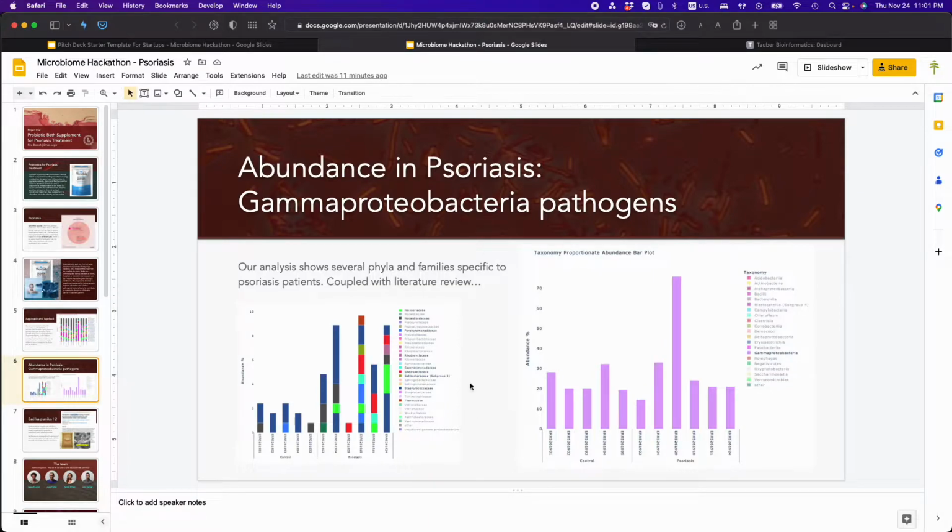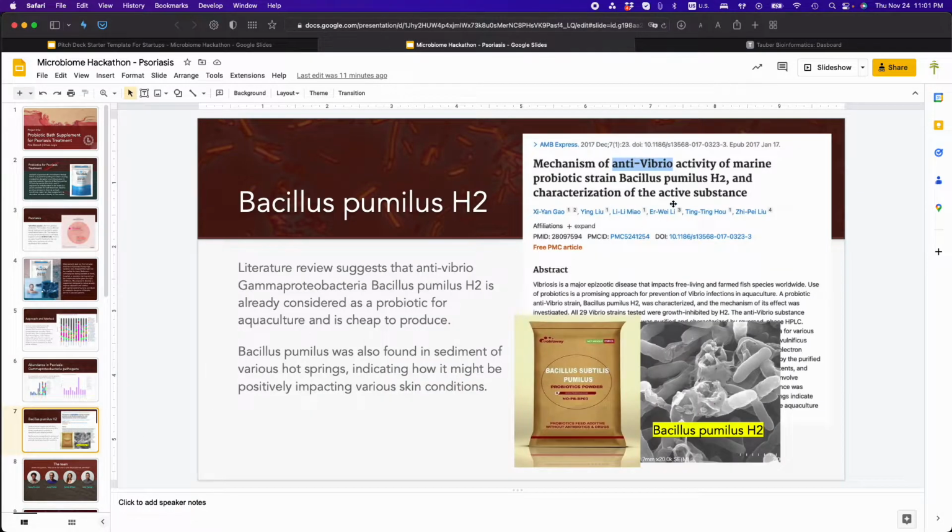Taking this insight, we did additional literature review. Here we show an abstract, a particular paper that talks about finding a specific strain of bacteria called Bacillus pumilus H2.